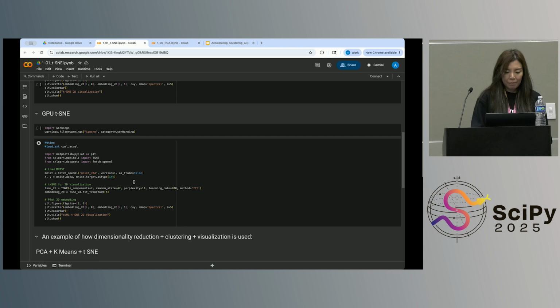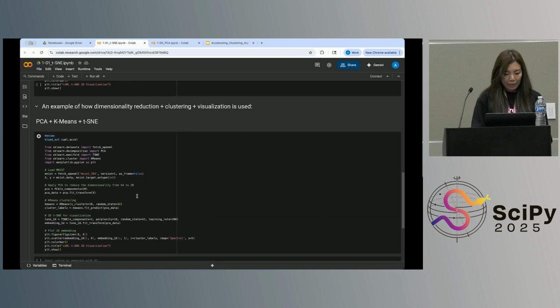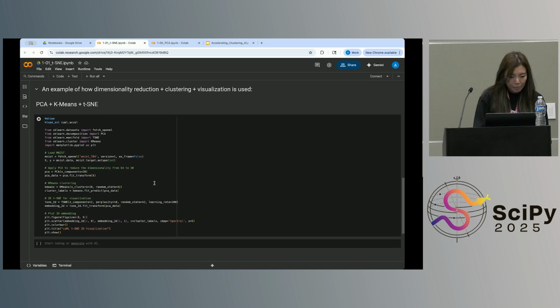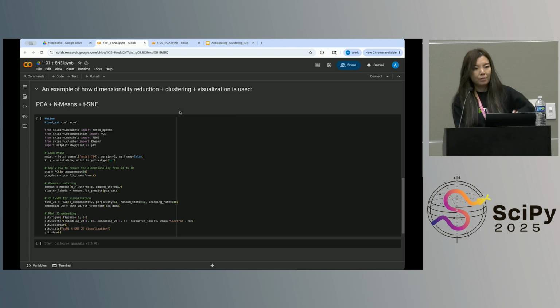It's going to be much faster. And lastly, I'm providing an example of how T-SNE is combined with PCA and k-means. So you have 10 minutes to work on this.